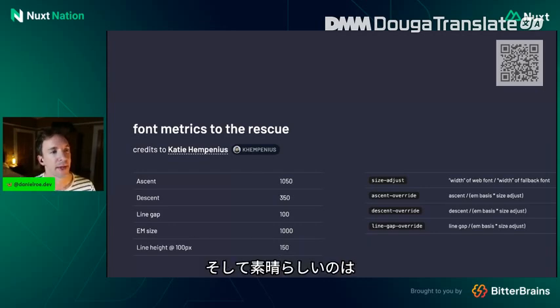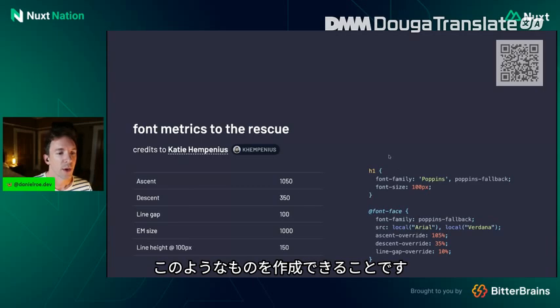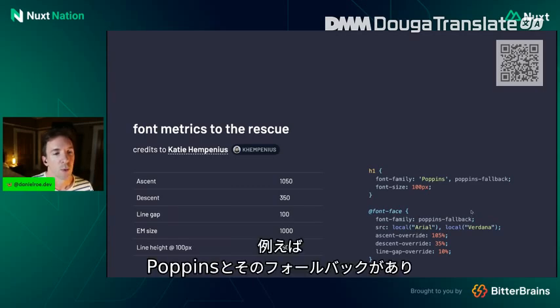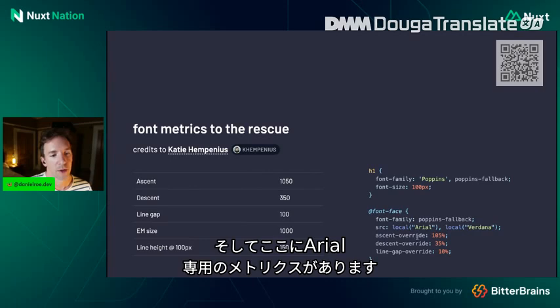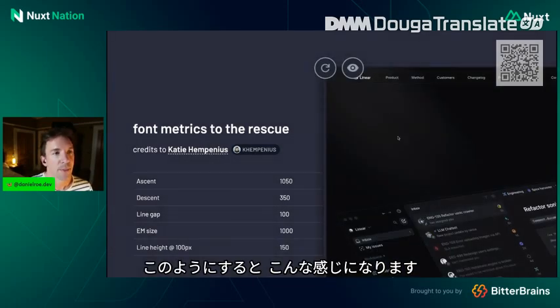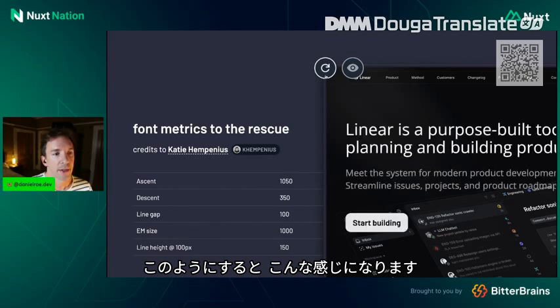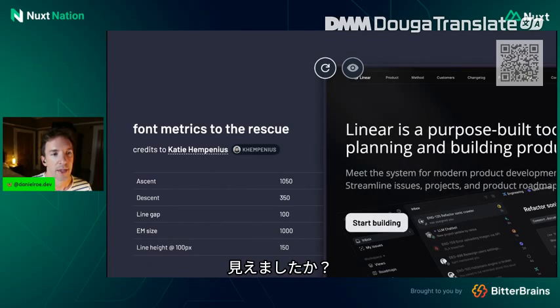And the great thing about that is that you can create something like this. So you could have, say, Poppins, and then you have your Poppins fallback. Then you define that fallback, and you say, okay, we're going to use Arial. And then here are the metrics specifically for Arial. And if we did something like that, it looks like this. Can you see that?